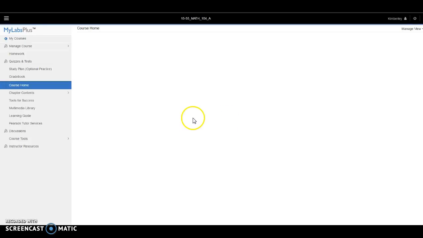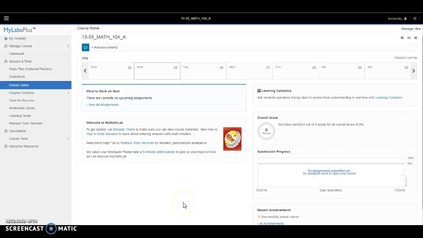And then I click MyLabs Plus. If I click MyLabs Plus, it opens up a new window of the MyLabs Plus course. You will have received a code with your textbook, or you will have just purchased the code. You can either use this product with the e-text or this product with the course text. And once you've tried to get into any of these areas, it will ask you for that code.